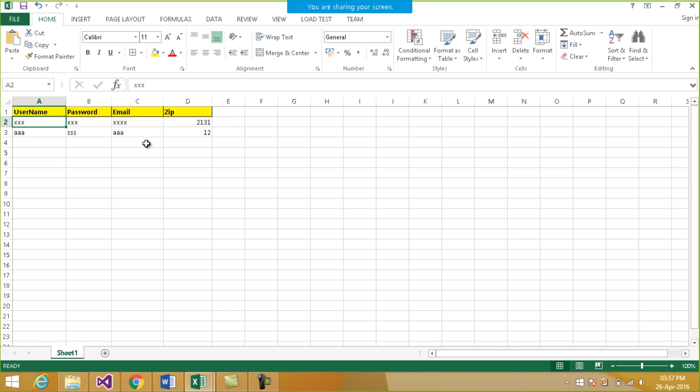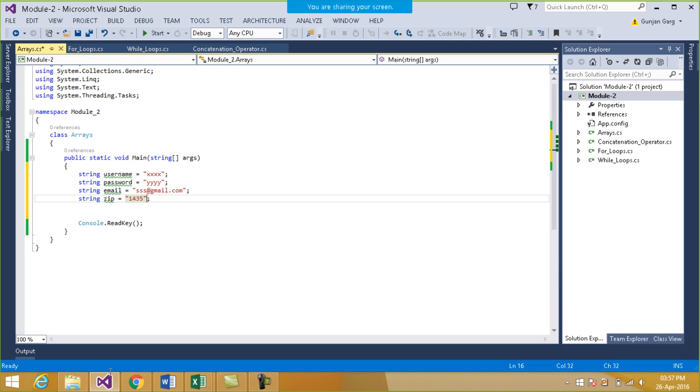So what exactly will you do over there? Out there we will be using arrays. Now what is an array? An array is basically a memory location in which you can store multiple values.